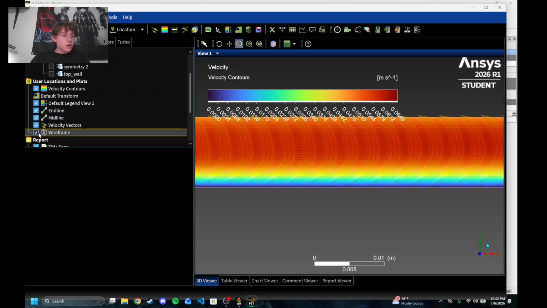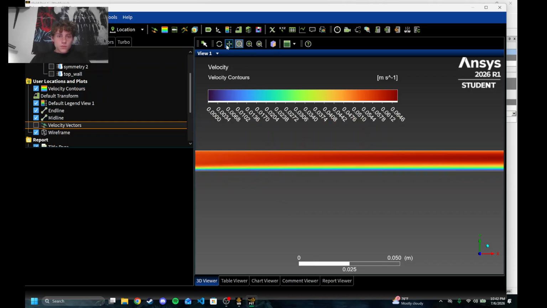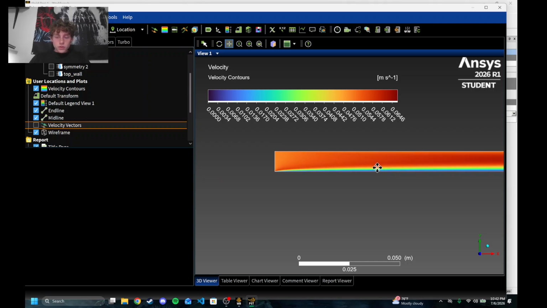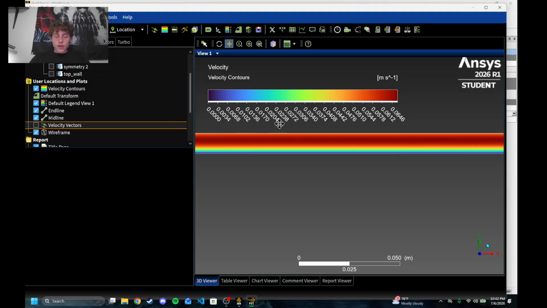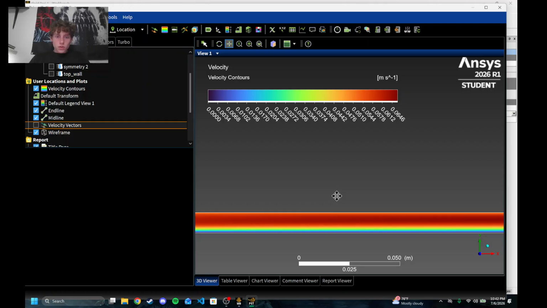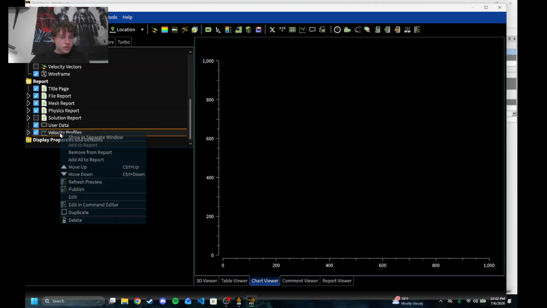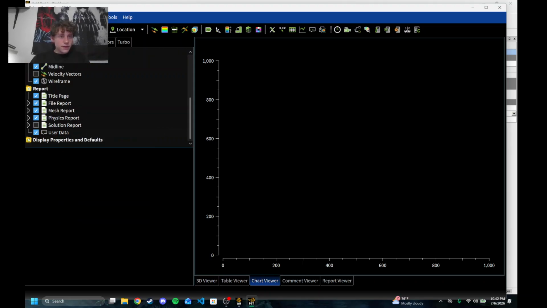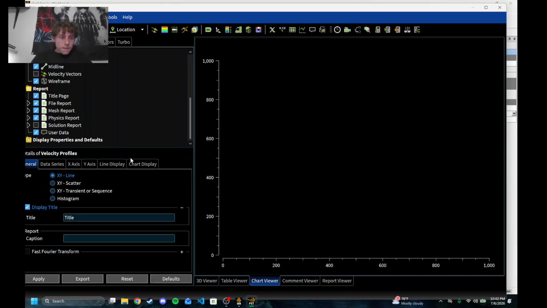So here's the contour as well. And it's basically the same all the way down. And then it's the same thing with the chart. It won't show it, so I will just go ahead and make it really fast. Once again, call this velocity profiles.